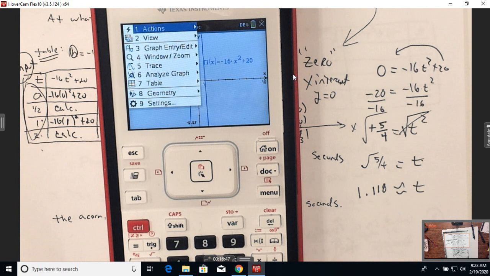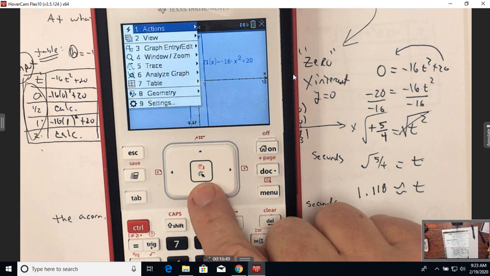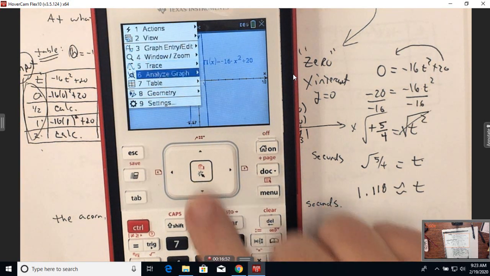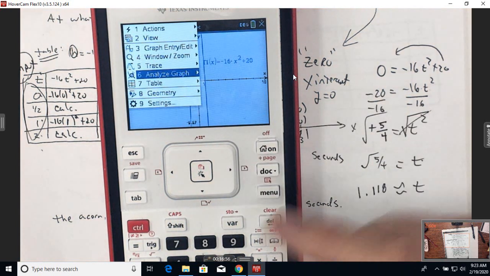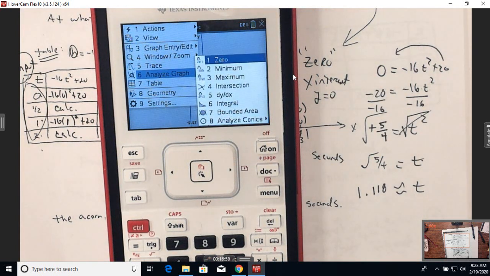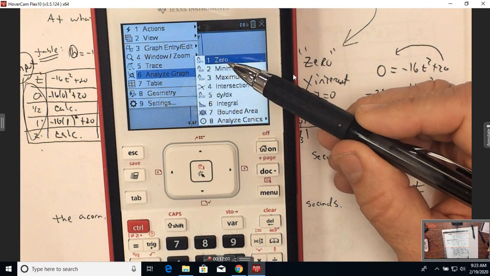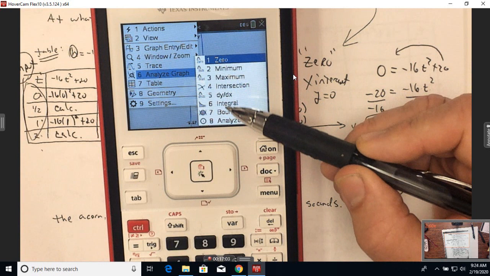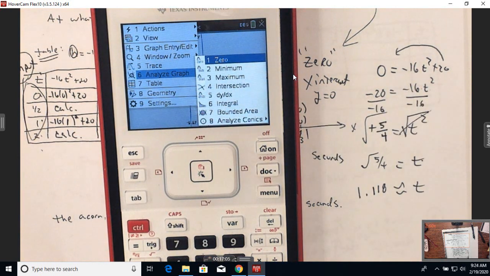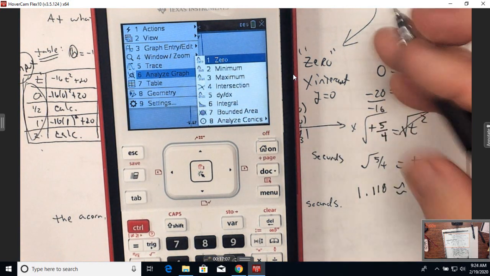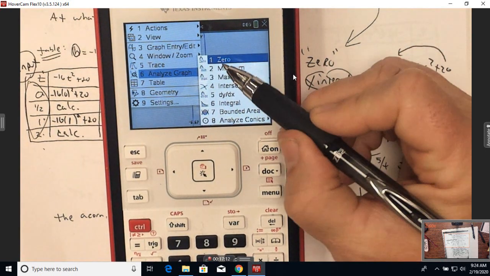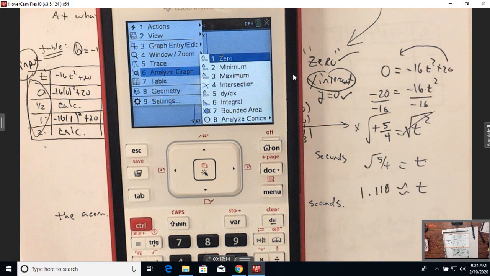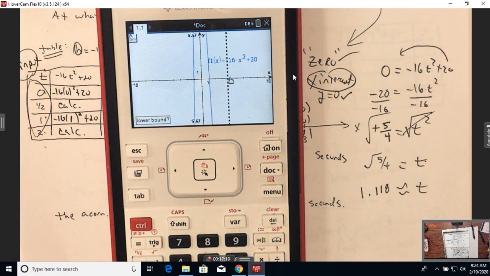Now we've got to find out the x-intercept, so we have to analyze the graph. So go to number 6. We'll analyze it and find different things for it. So let's go to 6. And in 6, in this graph, I want to find the x-intercept. I see nowhere where it says x-intercept. But another word for x-intercept is where y is 0. Where y is 0 is called a 0 of a function. So we can find the 0 of this function.